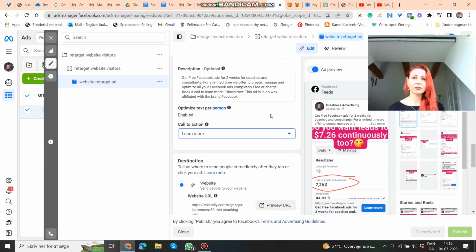And you want it to be the very next step that you want people to take. So like with Shop Now, that's going to be the last step. But when they first see your ad, they want to first learn more, and then maybe shop, then maybe buy. So you want the button to say the very next step that you want people to take.